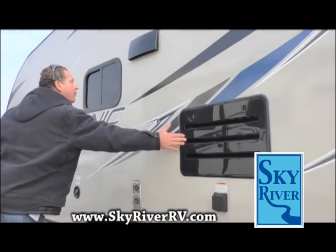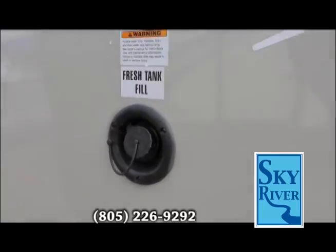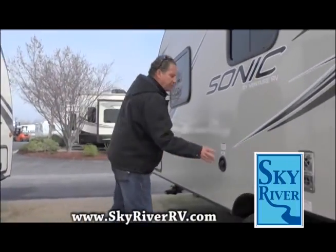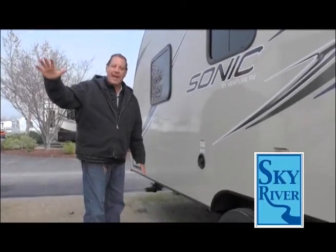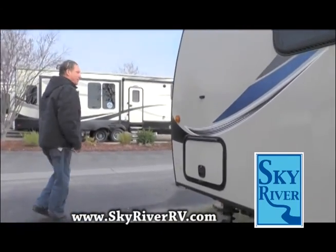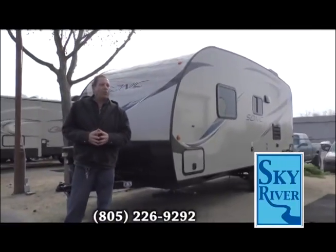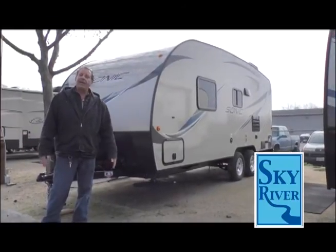That's the back of the refrigerator, and here's your fresh water fill tank — 39 gallons. If you're not doing dirt camping, I recommend just putting a couple of gallons in for emergencies. But if you're getting away from campgrounds, fill it up to provide water for the whole coach. You can see these things have everything that much more expensive RVs have — they're small, light, and affordable.